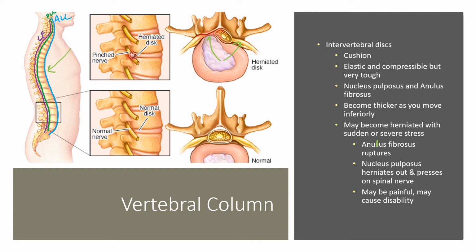How bad it is, what kind of disability you experience, what amount of pain you're in is determined by the location of it, not just along the spine, but inside that given vertebrae, and where up along it is, like how high up it is. What's it near? Is it near a big brachial plexus, a big tangle of nerves that serves the whole arm? That's going to affect the whole arm. If it's along one of your spinal nerves that maybe just serves your rib cage, it'll hurt like hell because it's lower down, but it's not going to have as much of a disabling impact necessarily. So this can be highly, highly variable.